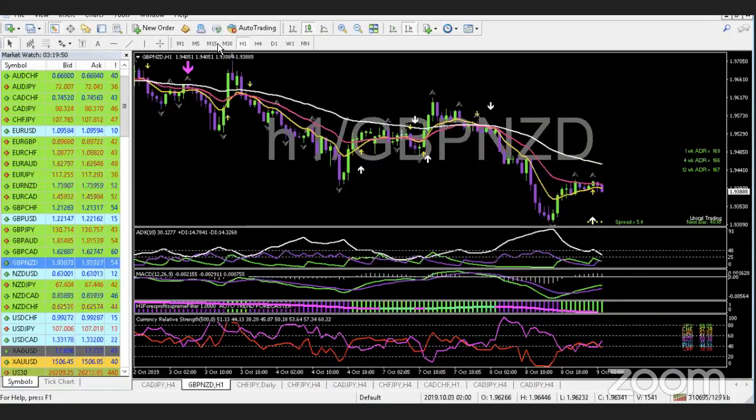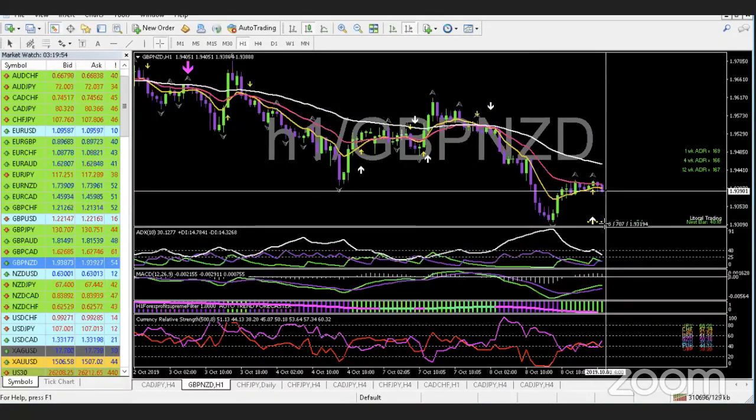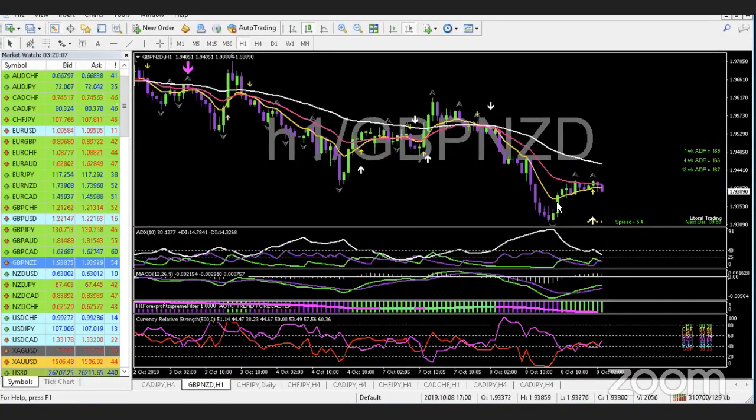And this one moves so much. Look at the average daily range, for those of you who don't know, you have to know that. Even just this much is 80 pips. So if you got half of that, that's 40. I would go for half of that, because then you don't have to be right or wrong, and you're almost guaranteed to close out in profit. Because look, even if it retests this big momentum candle, you got a lot of it, and then it can do whatever it wants. But just make sure you protect it. I like this for the sell.